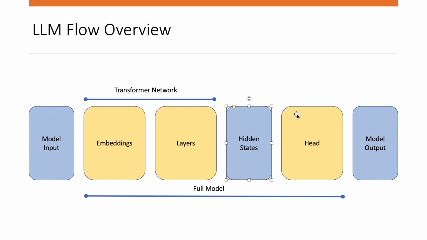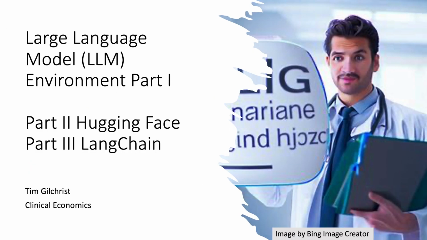So BERT is not a conversational model or a generative model. It only does 768. A ChatGPT would have a much longer dimensional state, upwards of 3,000. And again, we're going to talk about the companies that support this overview in just a second. And then, of course, you have your model output, which is either generative text or the next word or the image we used in the beginning of this presentation. This image is output of a large language model.